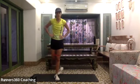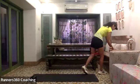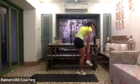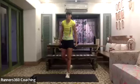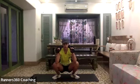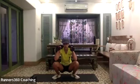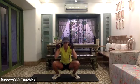Okay, so now get the dumbbells, hold a dumbbell near your shoulders, go into a very deep squat. Remove the band, go into a very deep squat. Raise your heels up and down 30 times. Only your heels up and down 30 times. Okay. Focusing on the soleus, count for yourself, raise as high as possible, and then touch the heel to the ground.